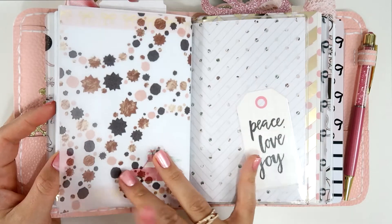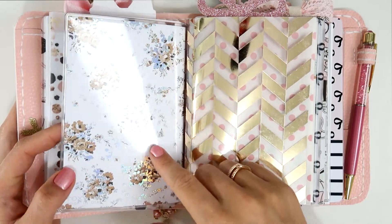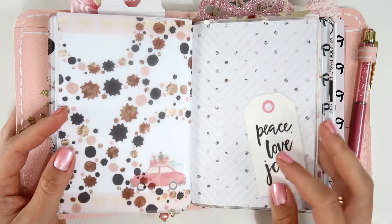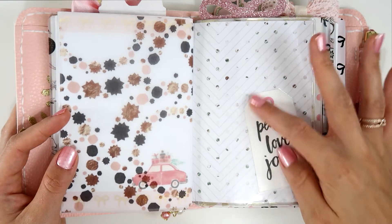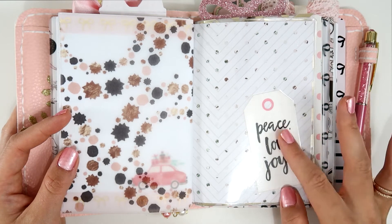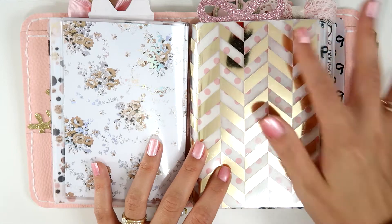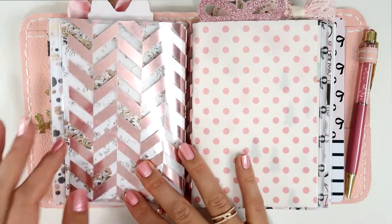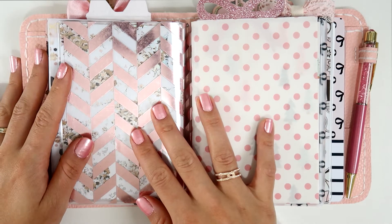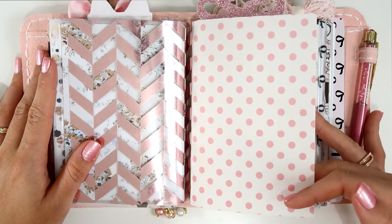This is the back with the card and decoration, and this is the back of the vellum from LaLa Plans. I used the same iridescent paper again — I like to have the same papers on both sides. The iridescent colors are so stunning. I also added a tab that says 'Peace, Love and Joy' — also from the FaLaLa collection. Then I have this acetate with gold foil on the front and pink foil on the back — super beautiful, also from Scrapbook.com.